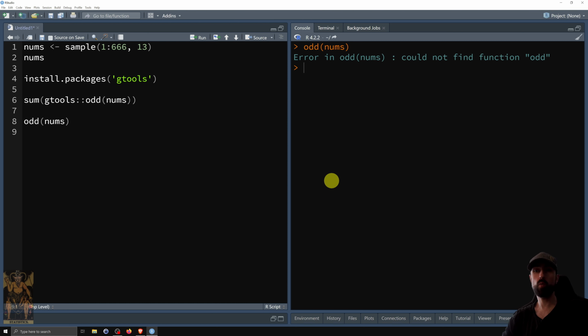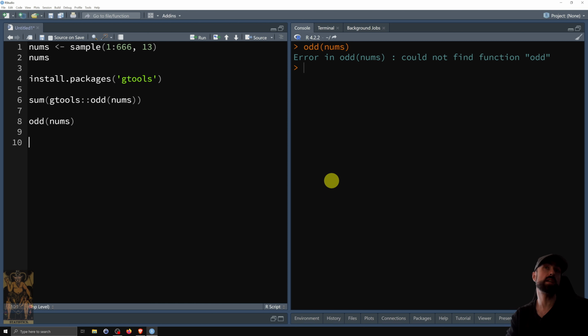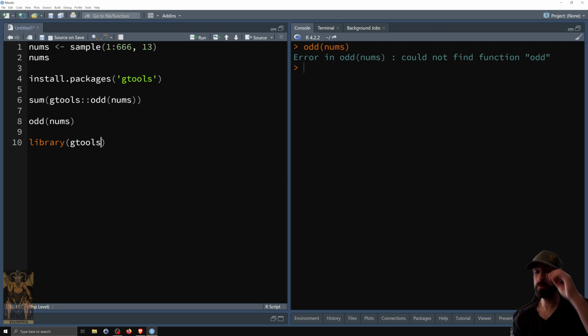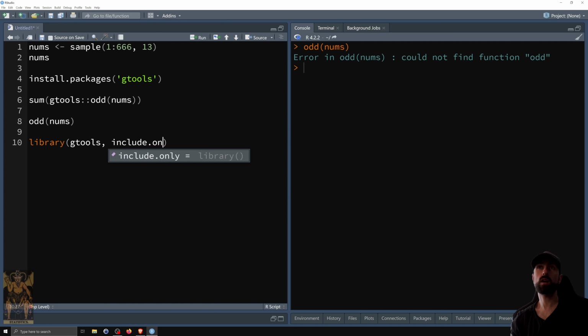However, there is a way to load the function so that it is perpetually available to us. We just need to use the library function that we used in the previous videos. We say library, we type gtools, the package name, and then we're going to add an argument here, include.only, and then in quotation marks, we specify the name of the function.